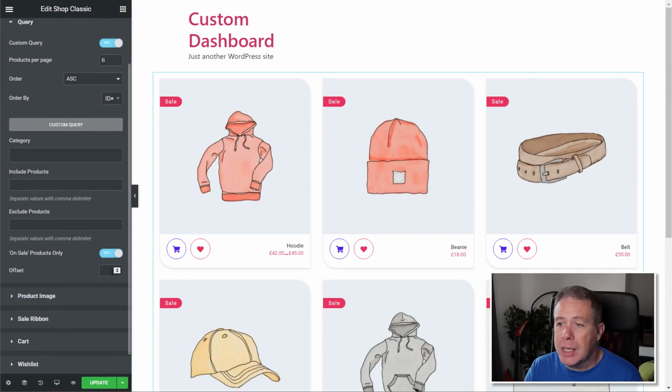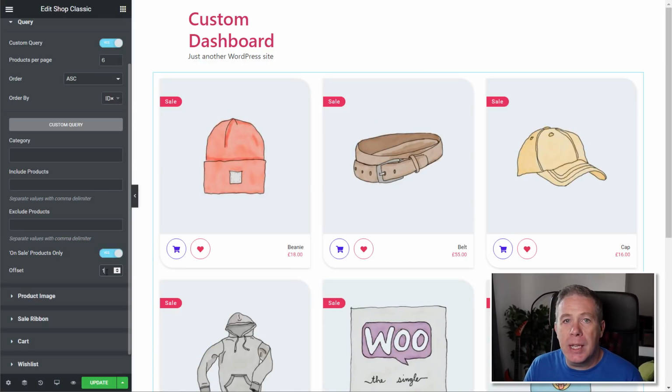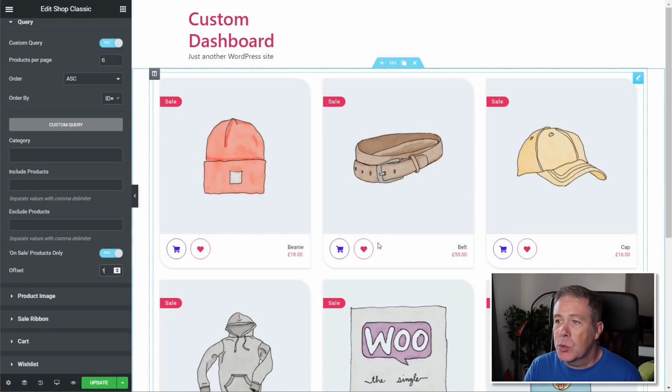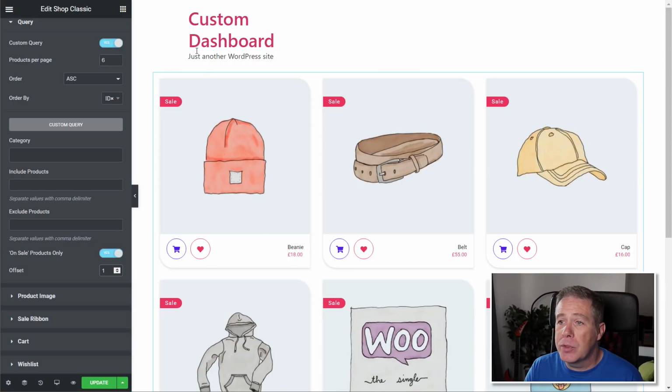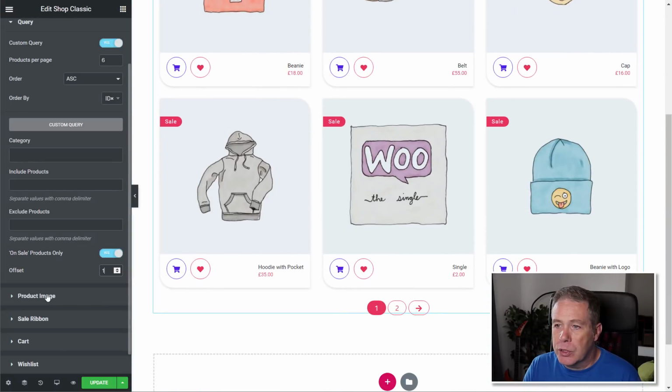And you can also set an offset in there. So if we set that to 1, for example, it will offset this by one particular product. What you could do then is use a combination of different tools. You could have a hero product at the top, the first product in this particular section, for example, and then show all of the other products by using that offset value to not show the hero product a second time. So that's quite cool.